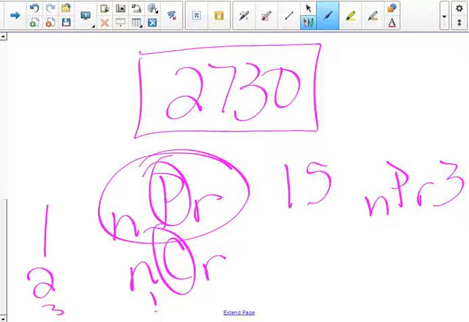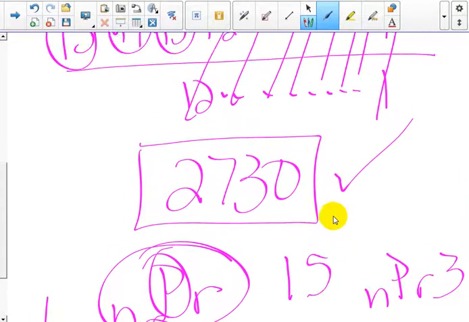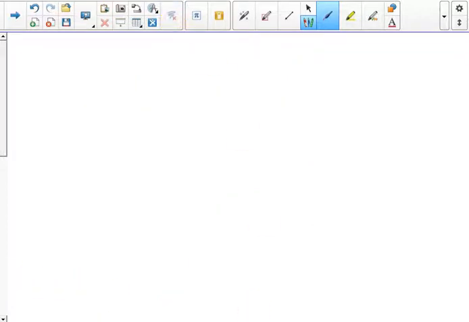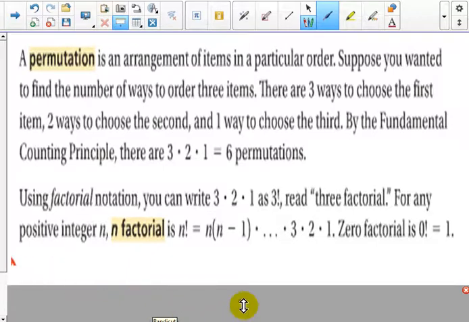And what did you get? 2,730, which is what I got manually. So that's how you work these on the yellow calculators. I love these little calculators. All right? Any questions? Now, of course, I want you to know how to do this without the calculator, because what if I said no calculators allowed on the test? But it's a wonderful way to check your work. I'm not saying I'm going to do that, but I might. I might do a quiz that way.